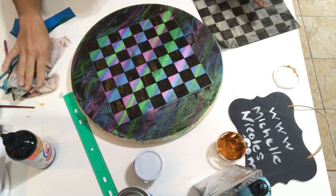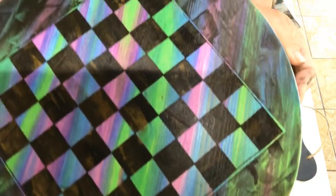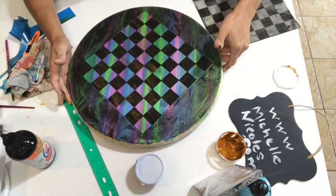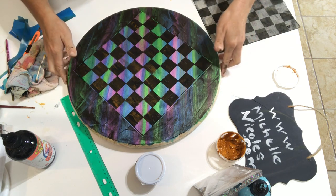And I'm going to go around my edges and do this one black. So here you go, guys. I'm going to bring you in nice and close so you can see it. Now, of course, this is going to have to dry. So we're going to allow this to dry, which will just be a few minutes, and then we're gonna add some more clear coat to it.